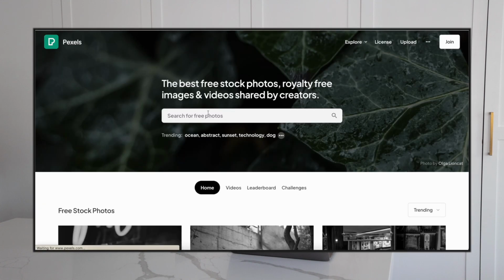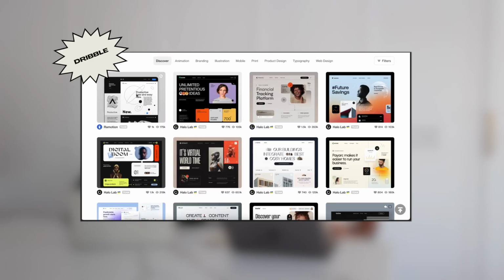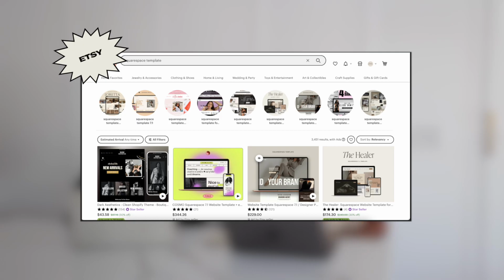When you start this website design, you're gonna wanna make sure it stands out with eye-catching photos, and the best place to get free stock photos that are great is Pexels.com or Unsplash.com. And if you need inspiration for what website designs are trending, check Pinterest, Dribbble, or even check Etsy and other Shopify stores that are successfully selling products like this. You obviously don't want to rip off other people's designs, but it is nice to just get some inspiration, kind of see what styles of websites are popular, because that's constantly changing.